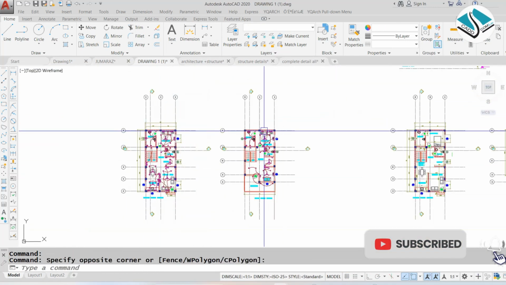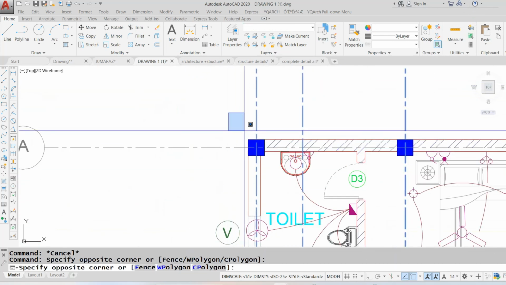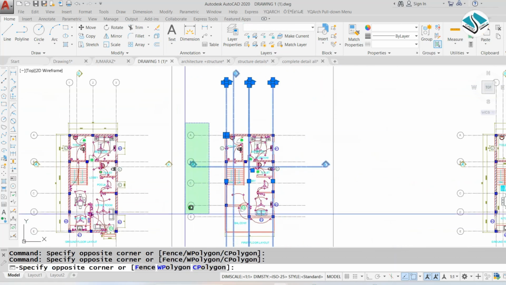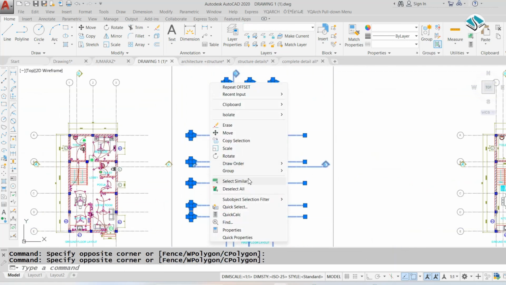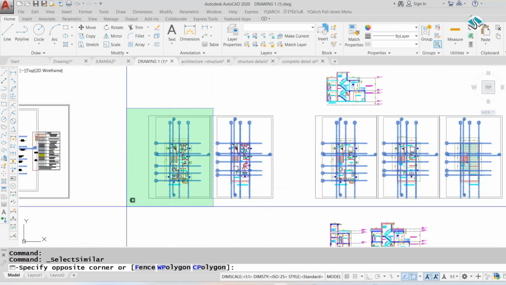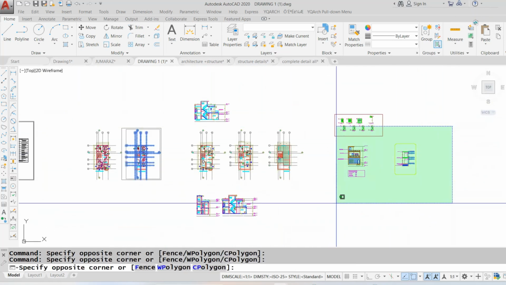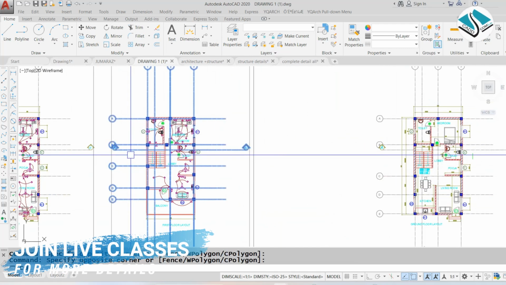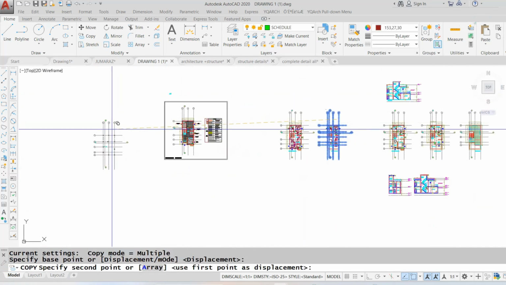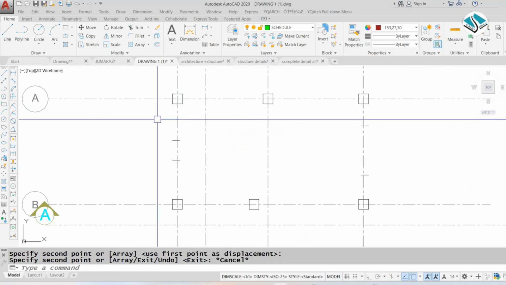No problem. So just select columns, select similar, and deselect all others. Copy and paste.